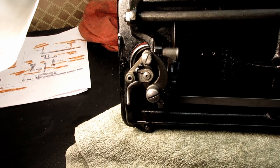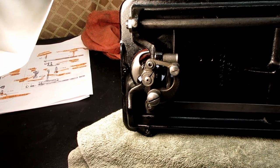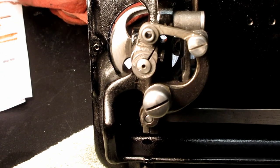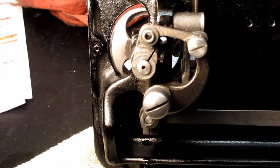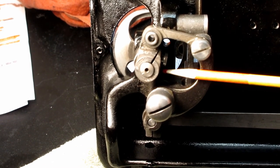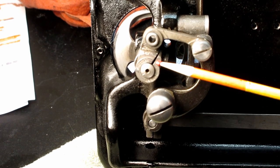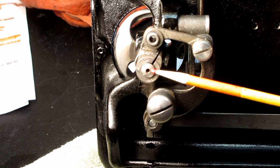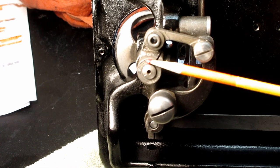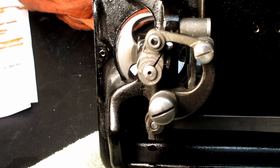Okay, and there is a set screw. Well, no, it's not a set screw. It would be more correct to call it a clamping screw, because that's what it does. When you tighten this screw into the hook crank, it clamps the crank around the shaft. And that's the only thing that holds the shaft to the machine, is this crank and the clamping screw.